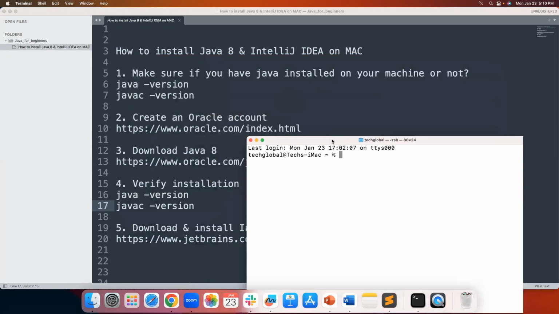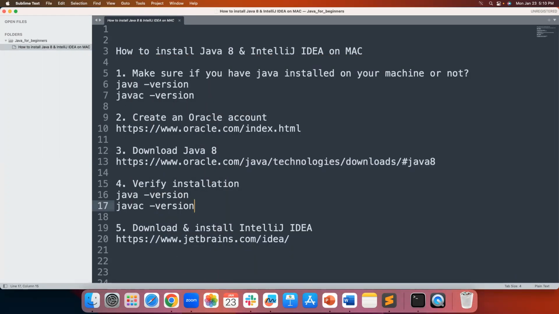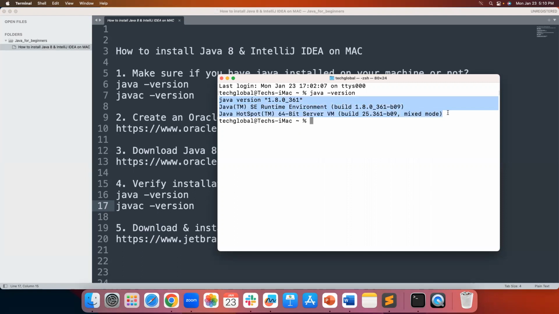I will zoom in again to show you how we run the commands. The first one is going to be java space -version. So let me do it, java space hyphen version, and then hit enter. As you can see, now we have Java version 1.8.361. You may see some different numbers here. It's not really important.